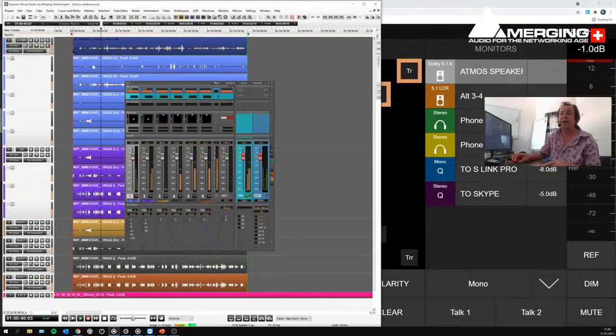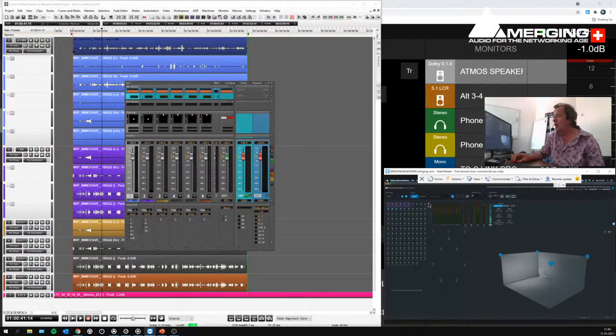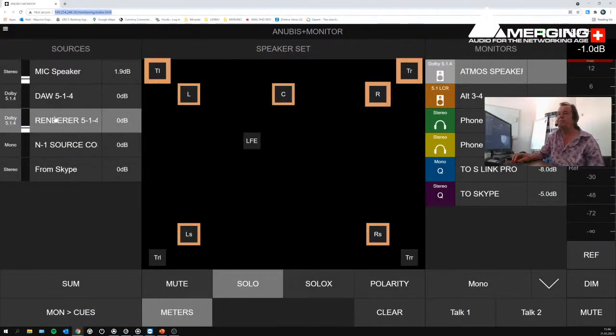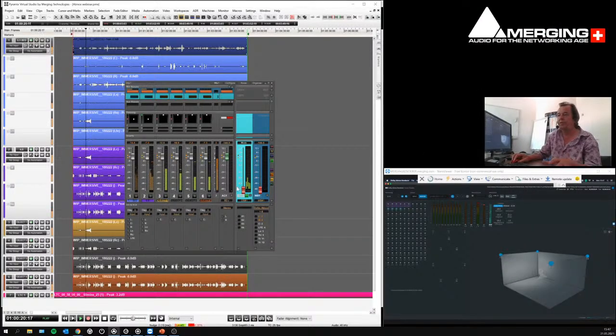And what is then nice, when I finish my rendering, I go back to my renderer and I say, now I want to listen to the master file. So I go back here, and I can mute those so we're not doing something twice. Now I see there's no signal from my DAW, and I'm listening to the rendered file. So I can really A/B and use that very conveniently from one to the other.